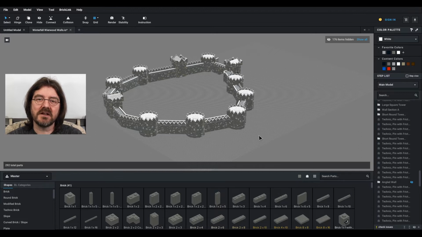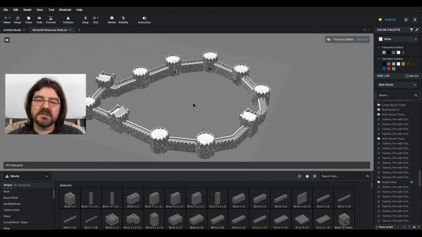This time we're going to be talking about submodels. If you have a large group of bricks that you need to incorporate into your build or have multiple of them, or maybe you have small parts that need to be replicated, you're going to be wanting to use submodels because it's going to make designing so much easier for you.